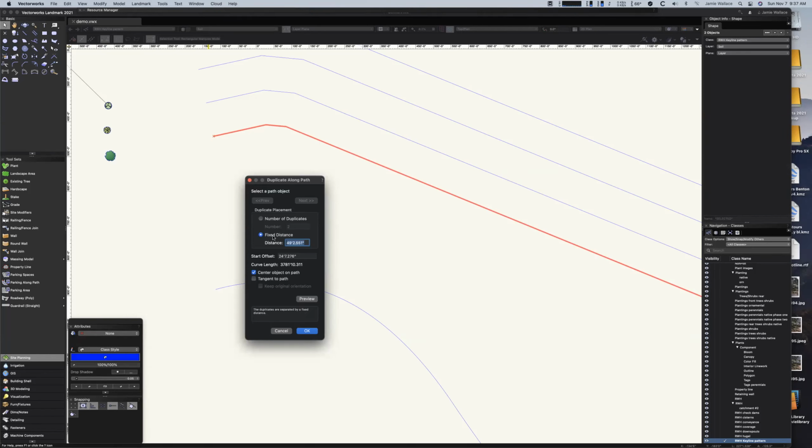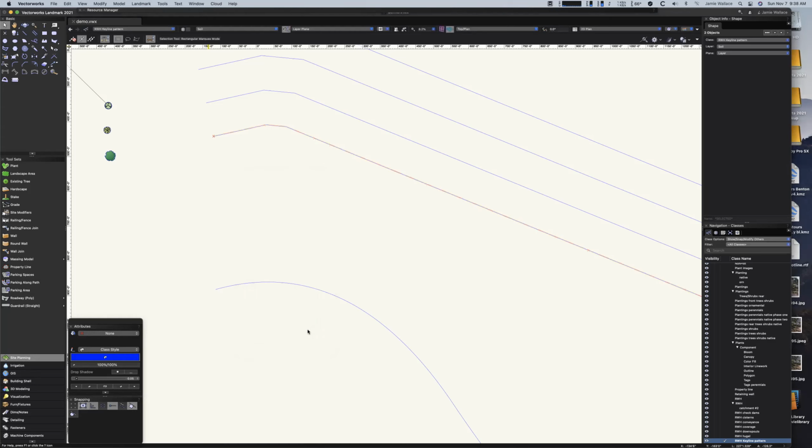Down here, I'm going to say, well, let's put a locus every 15 meters, and we're going to center it. You can even offset this, but here, let's say 0. And we can preview that, and you can see all the 2D loci that are placed along that line at 15-meter intervals.